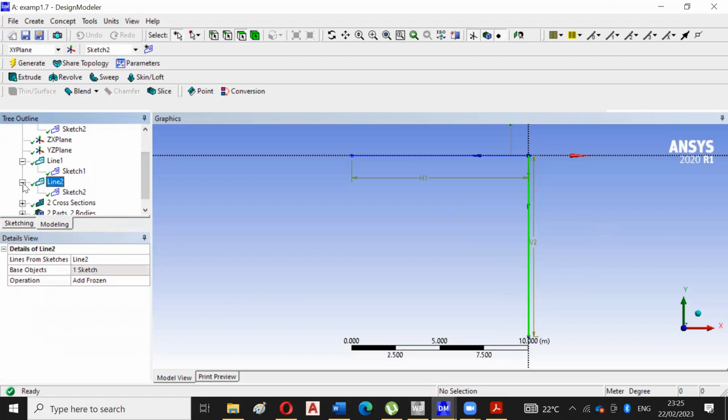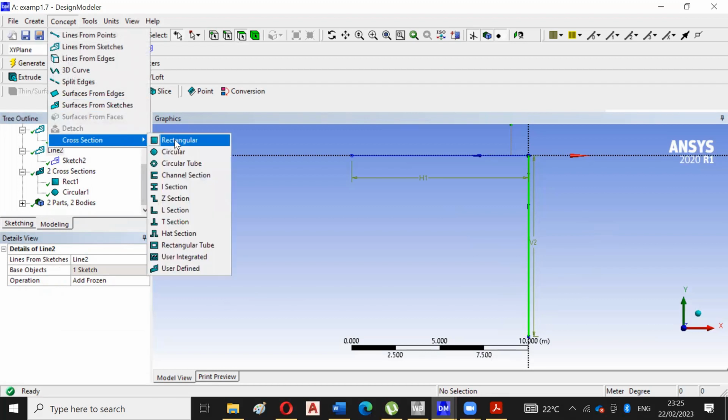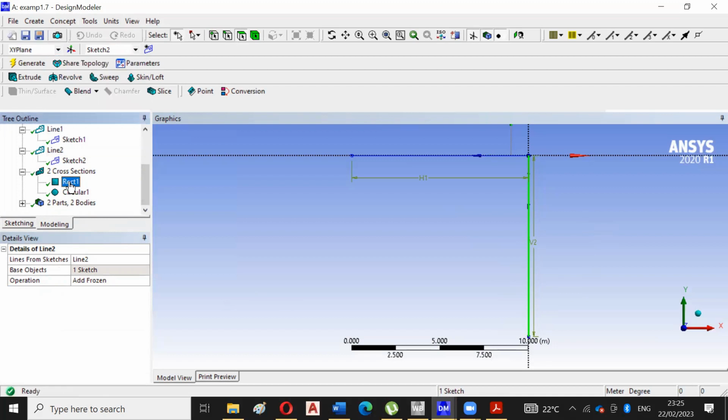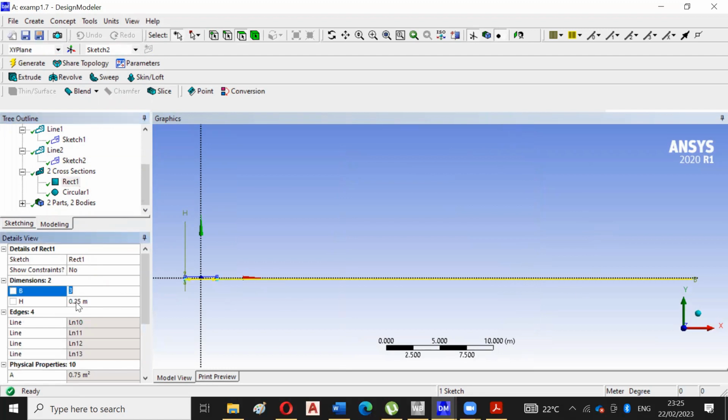will be created. After that we will be adding 2 cross sections. We will be going to the concept menu, cross section. First will be the rectangular cross section, and this rectangular cross section will be added. The cross section has the dimension assumed as 3 meter and 0.25 meter is its vertical height.